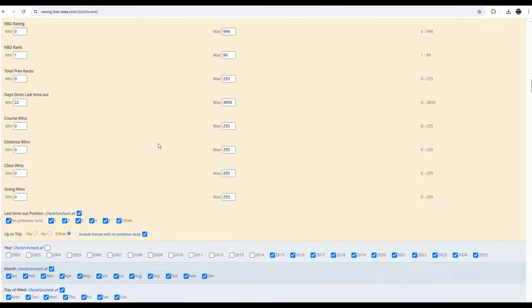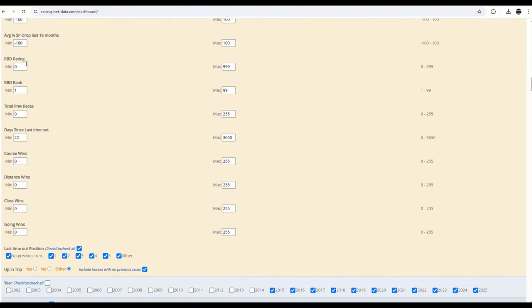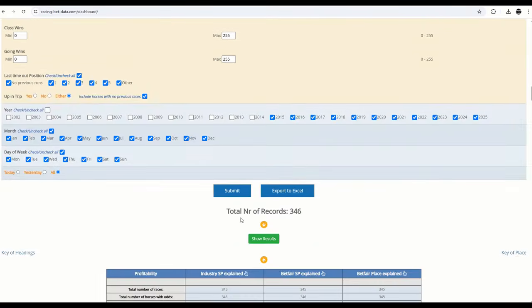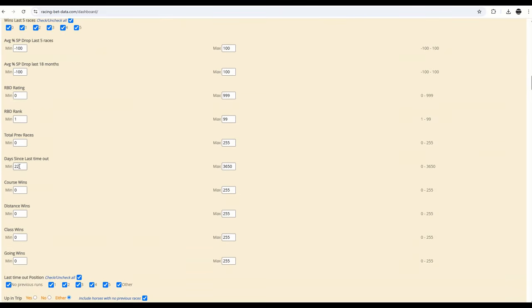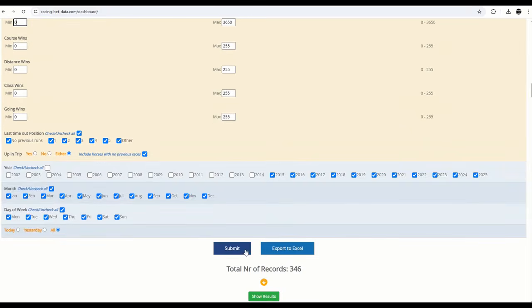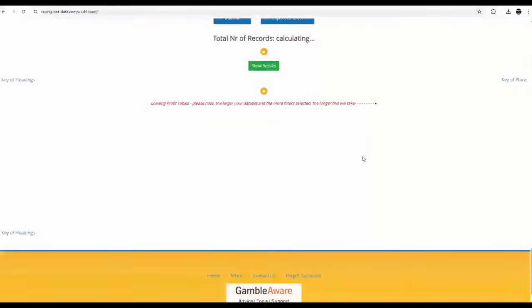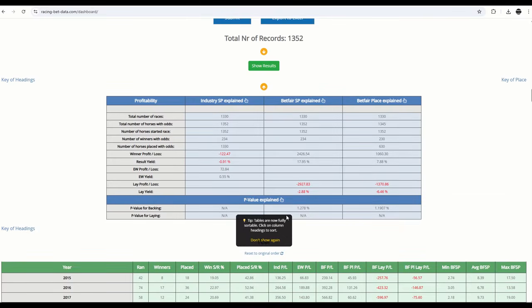If I untick this, let's see how that looks. Now, obviously, this filter is now no longer going to be relevant, and I'll get a warning when I select submit. Let's set this back to 0 to allow me to continue. And let's see how this looks. So basically what we're applying now are the odds ranges and the Betfair rank of horse into the output. And let's have a look at the return on investment in the top level table here. That's obviously increased, 17.9, nearly 18% return on investment.